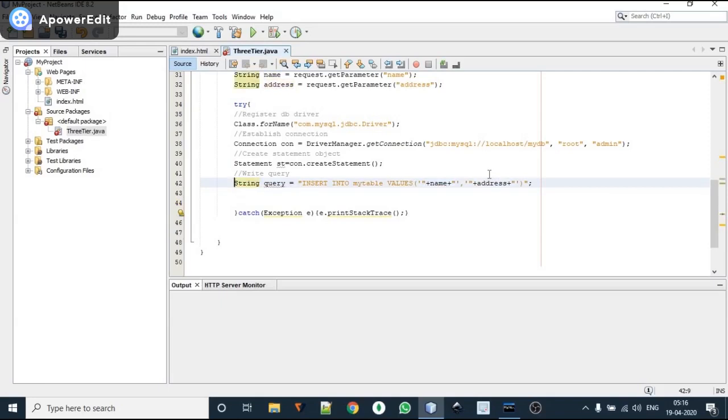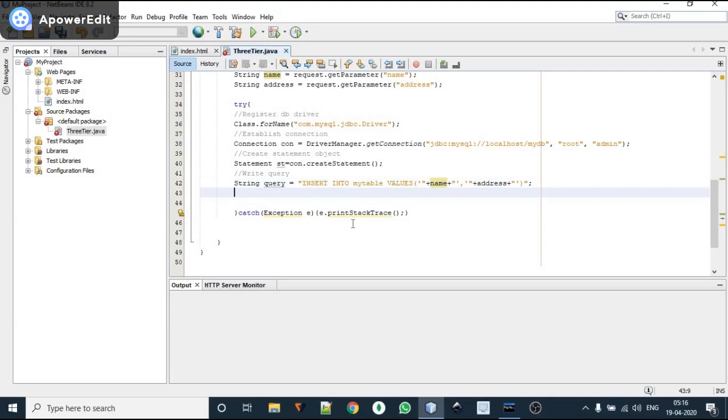This is the appropriate insert query that we need to create. Name and address are string variables. You all know that if you want to insert a string value inside a table, it should be enclosed within single quotes. So I am creating it.